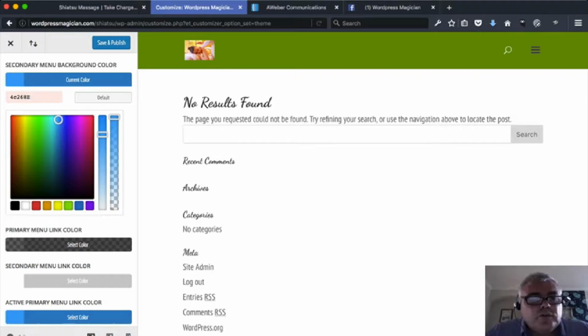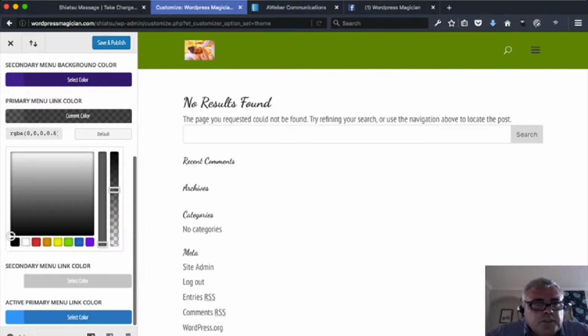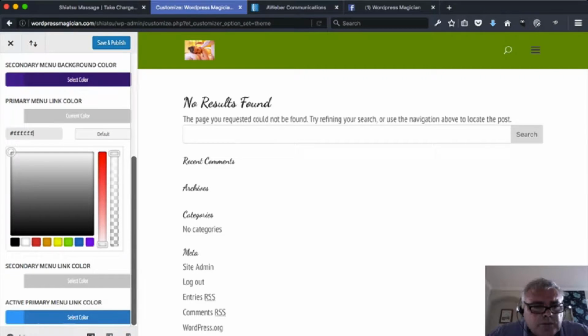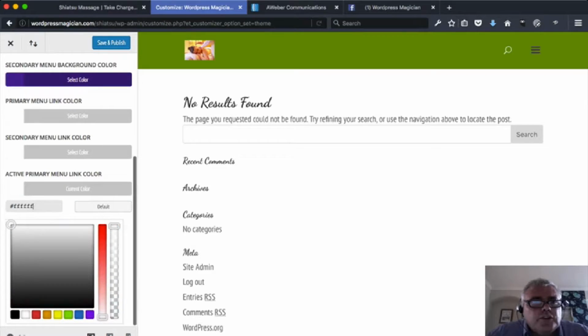I did have a corneal transplant a number of years ago, which has played its part, but look, your eyes go at a certain age. So FFFFFF is the color white for the primary menu link color, and then we'll just keep all of those white there, and that should be done.